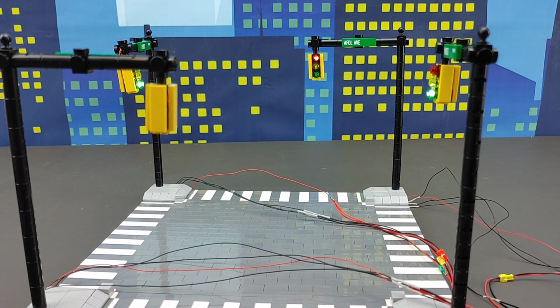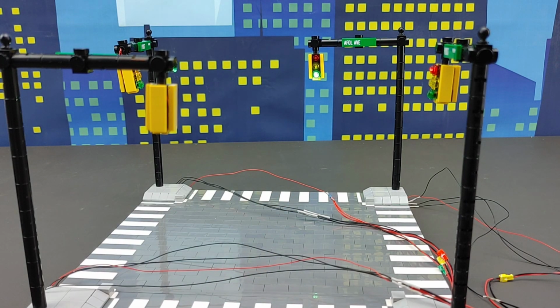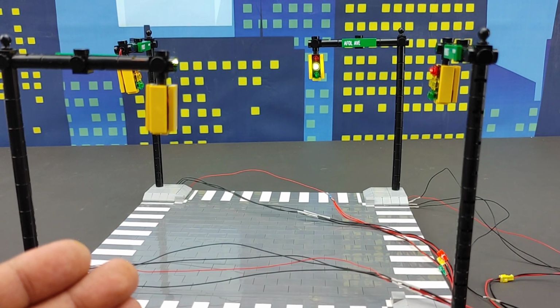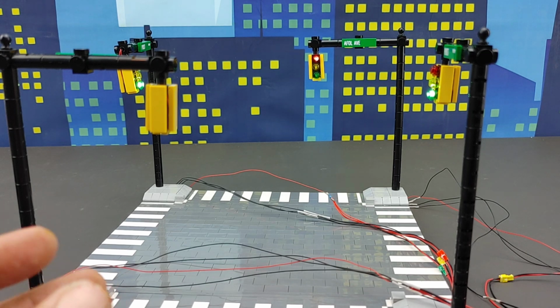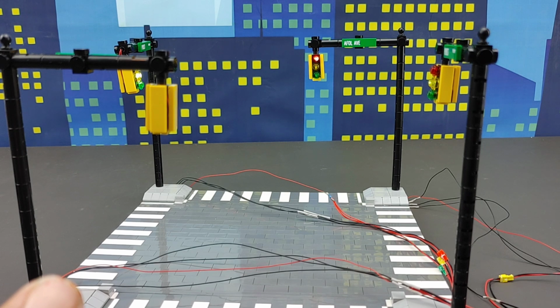Now, one of my viewers had recommended to me about illuminating those, and with this particular method that I've used to wire everything up, it would actually be very easy to add a light to the back side of that. But here's the thing, you would have to buy some translucent clear 1x4 tiles and then put your own stickers on the front of them.